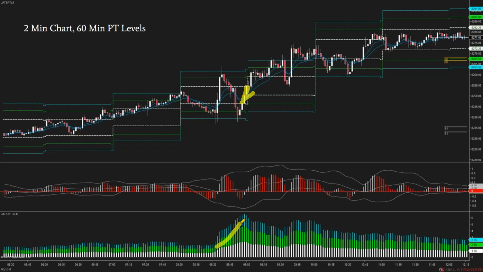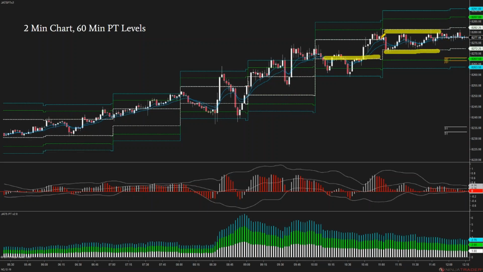When we get into the Bloodhound portion of the webinar, it'll make more sense how I've been using this together with linear regression momentum, and how we'll be using it going forward with these ranges and locations. So I'm very, very excited. As you can see, the market responds to these levels very well.